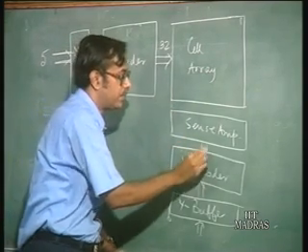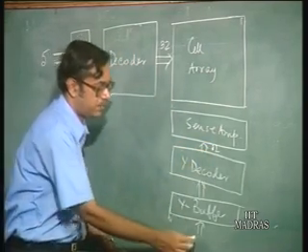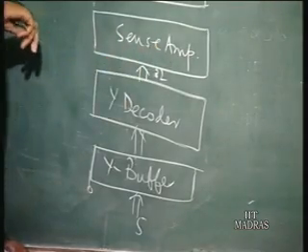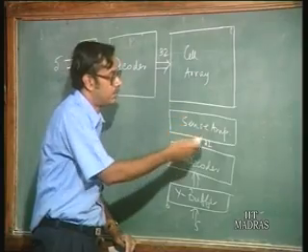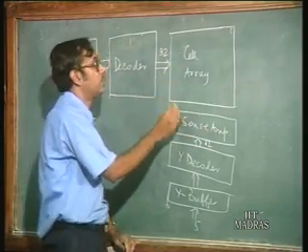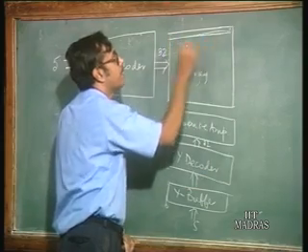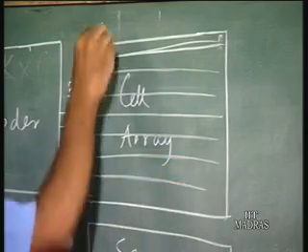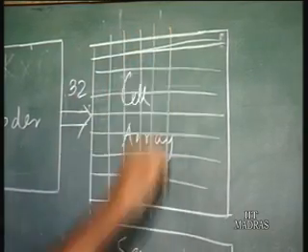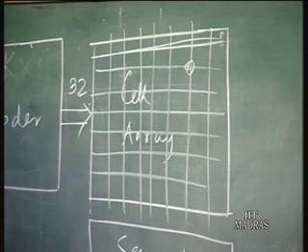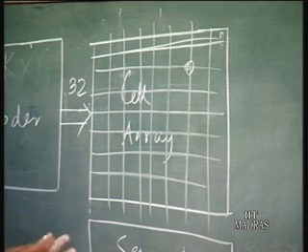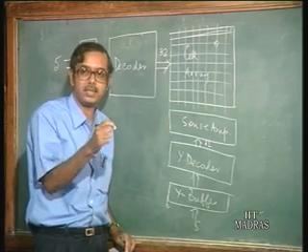So here you have 32 bits, okay. If it is 5 here, you have 32 bits. So here you have a sense amplifier. So basically for each of these columns you will have one sense amplifier, okay. So here you have this array which is 32 into 32, okay, and at each of these intersections you have a memory cell. So you have 32 into 32 memory cells. So it is 2 to the power 10 cells, okay, storing 2 to the power 10 bits of information.